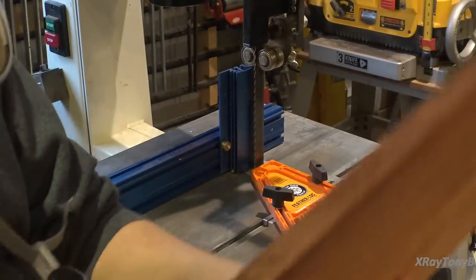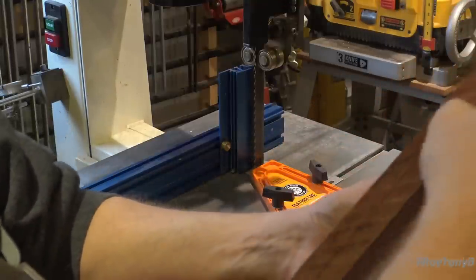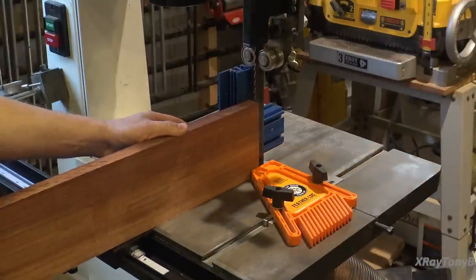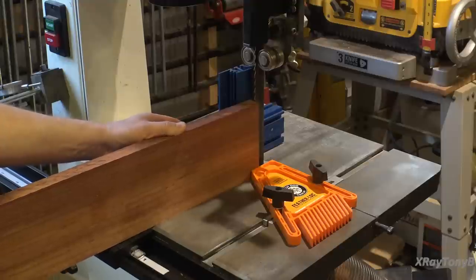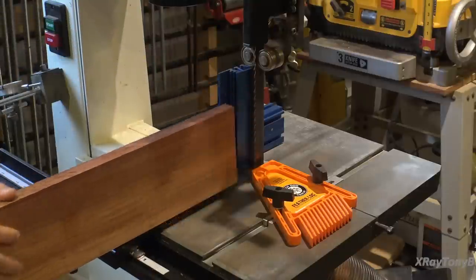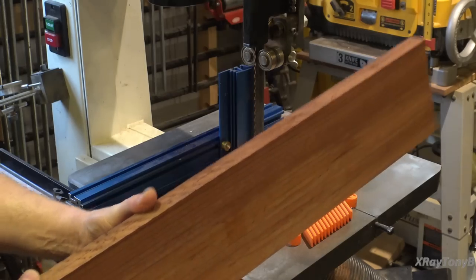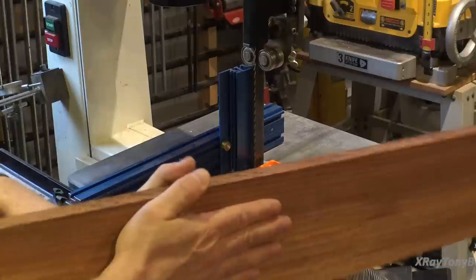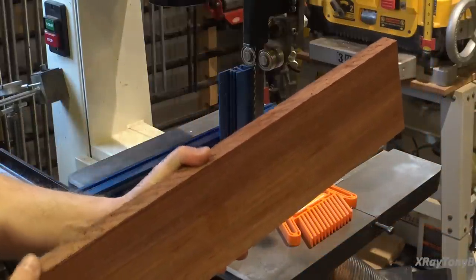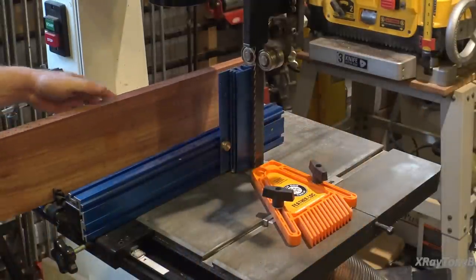Okay, the first thing we want to do is we want to mark a little scribe line across it, just to have so that we can steer it. Basically, what we're going to do is, as we're cutting through here, we're going to make just ever so slight adjustments back and forth to keep that blade tracking on this line so we can cut it as close to perfectly parallel as we can. Now, it's not going to be perfect, and that's why these two outer surfaces are parallel to begin with, so that we have a reference when we finish planing it down. So you'll see all this when we get further along. Let's cut this and see how we can do.